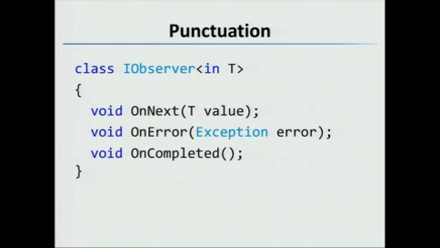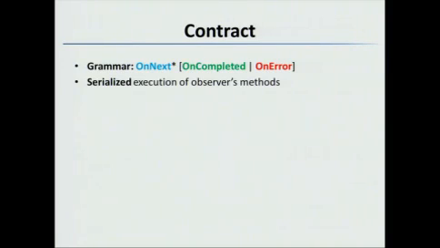Another thing is that it has punctuation. Unlike events, where you just get the whole sequence of events and can never say that the event stream is now done, Rx allows you to say OnNext for the values, but then say OnCompleted. In other words, there are no more events. And also you can say there's abnormal termination with OnError, which takes an exception. The last thing is that Rx actually provides a grammar and some contract around what the interface allows you to expect. In particular, the sequence of messages you expect to see is some number of OnNext messages, optionally followed by an OnCompleted or OnError message. Another thing is that these messages never overlap in time with respect to a single observable.